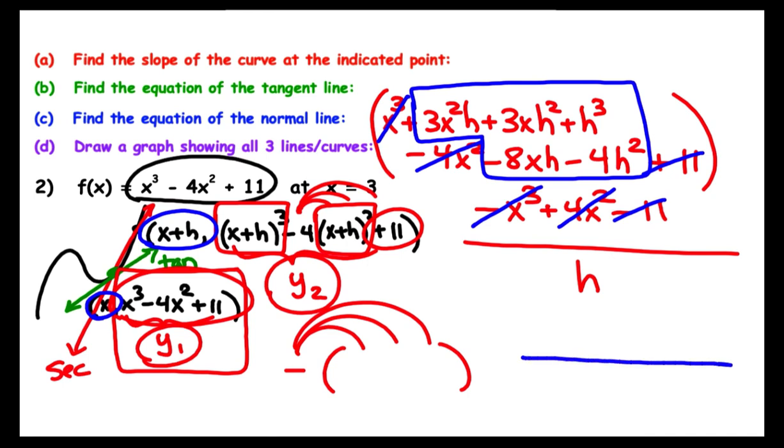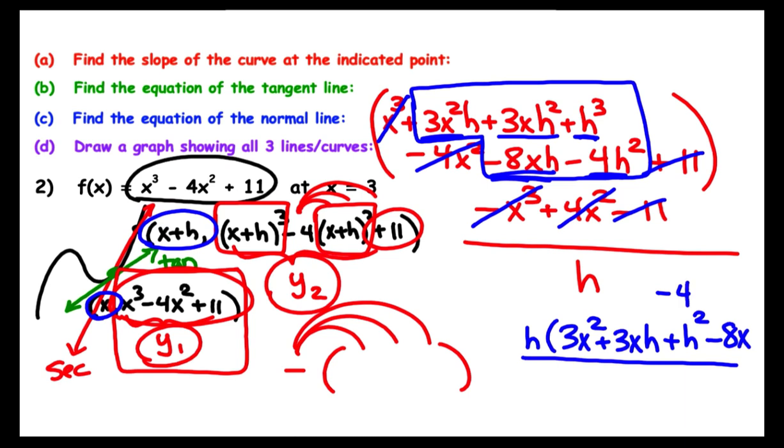Since they all have h's, you can factor out an h, leaving you with 3x squared plus 3xh plus h squared minus 8x. I'm running out of room. Minus 4h. I'll put that up here. Again, still all over this h that's patiently waiting on the bottom. Although the h in the numerator can cancel that h in the denominator now, safely. So you can see what we're left with up top.